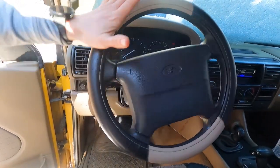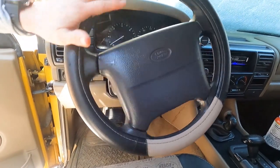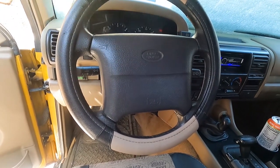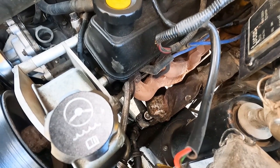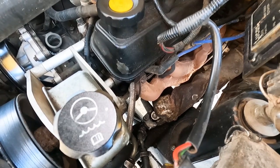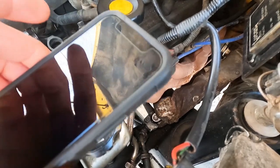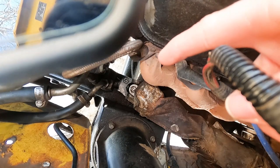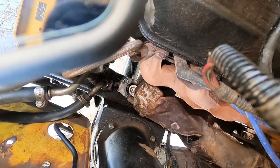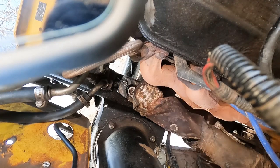This is a first time for me on a Land Rover to have this particular issue. We obviously have a disconnect from the steering wheel down to the wheels because it just doesn't do anything. But by my diagnosis up here it feels like there's still some resistance, so I think the steering wheel is connected to the column - it's not like the nut came loose and is spinning that direction. So that leaves us to look down here. We got our steering shaft going into the gearbox. My thoughts were it was either the steering shaft or maybe the gearbox itself stripped out. Focus your attention right there - that is the lower steering joint that connects into the gearbox. We're turning the wheel right now and you may be able to hear that the shaft is spinning.